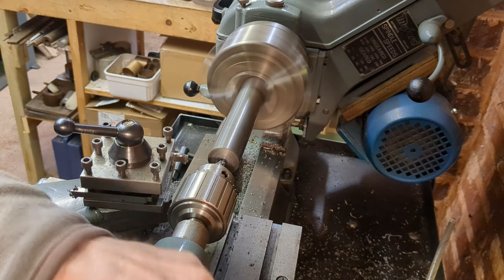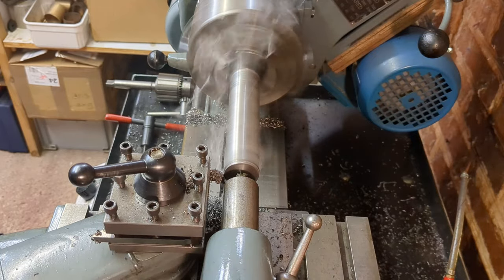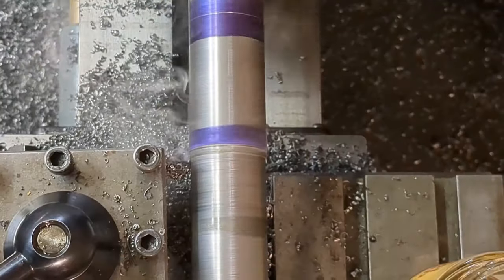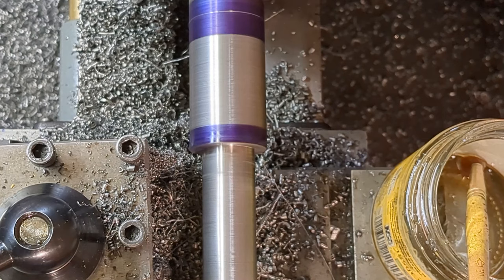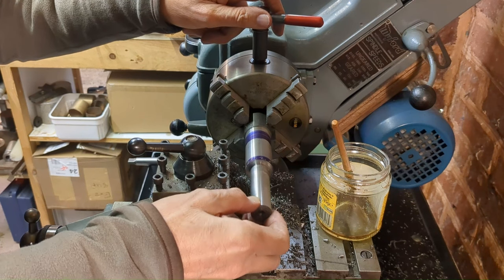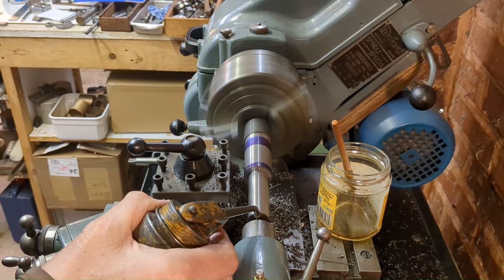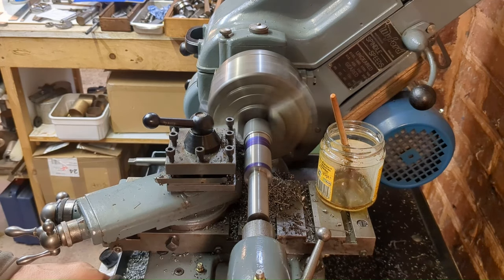Now I have tailstock support, I can start roughing the bar to the approximate outside diameter. And here I'm marking out the position of the two shoulders. Again, I'm only roughing out at this stage. And I realized that I needed to pull the work out of the chuck a little further so I could turn as much as possible the outside diameter in one setting. I still haven't invested in a live center. I'm using an old-fashioned dead center, which seems to work fine as long as I remember to put oil on it. For most of my work, this is more than adequate.